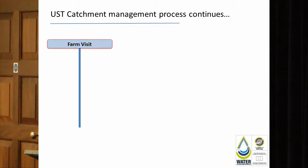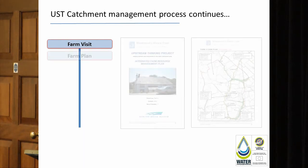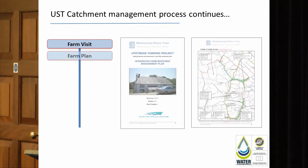If they want to go ahead, they are requested to obtain market prices, a minimum of 3 like-for-like quotes, which they obtain from contractors to carry out the works that we've identified. Once they've obtained those, we as a team, the Upstream Thinking advisors and team in the office, will sit down once a month, and we will go through any potential grant offers, and then we discuss the priority, if you like. You evaluate them to see what's the best spend for the funds available, and if we're happy to go ahead, we make an offer, which is standard intervention of 50%.